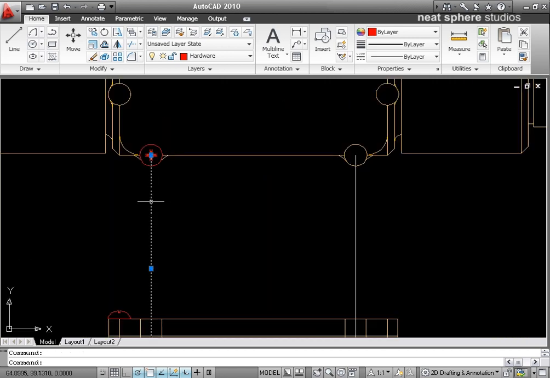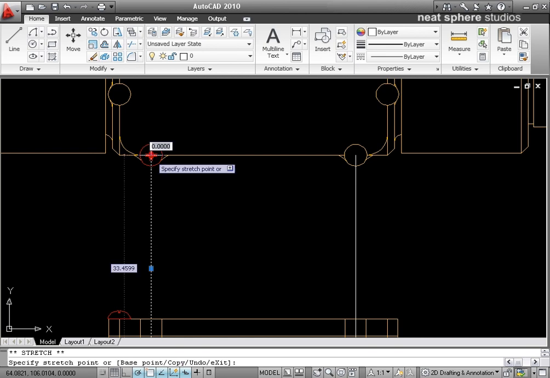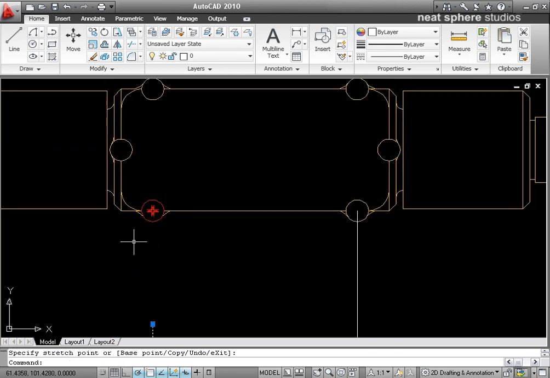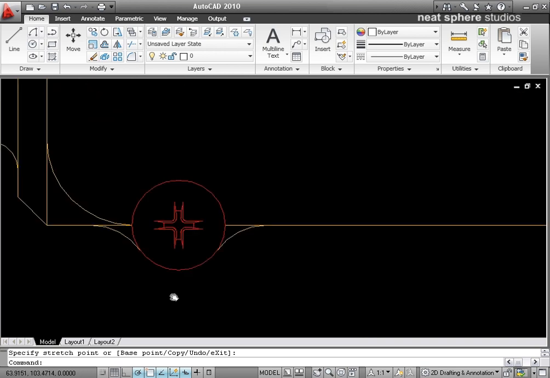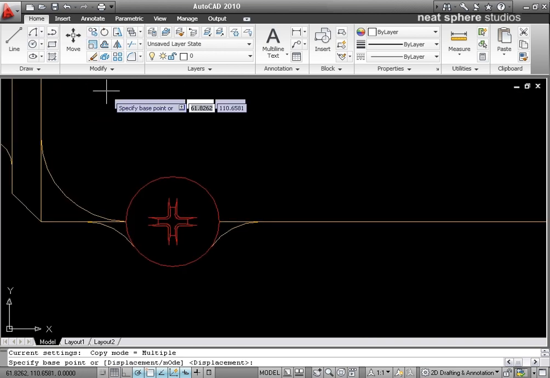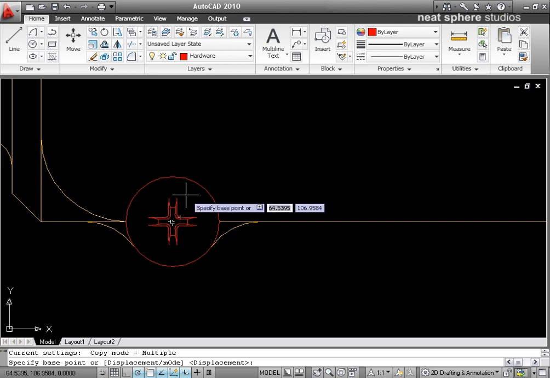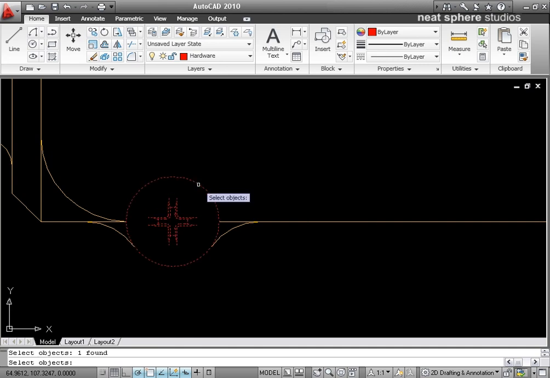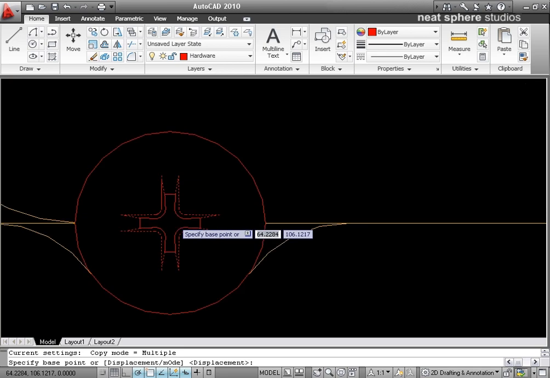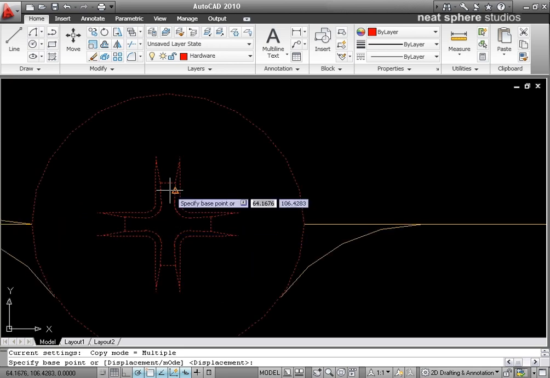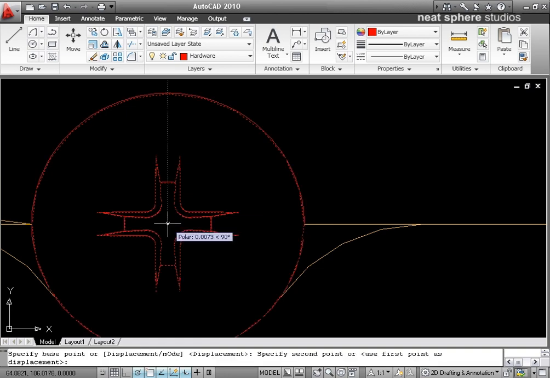Okay, so what I'm going to do is take that line and halve it in size just to begin with, and then that's going to give me a clear run to say copy that object, right click and go right the way into the center there. I should be able to, there we go, that's the one I'm looking for, this point here.